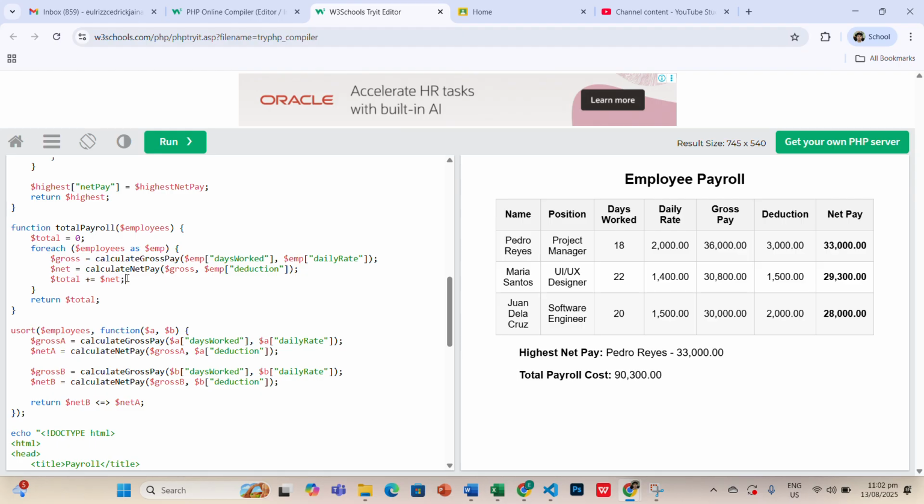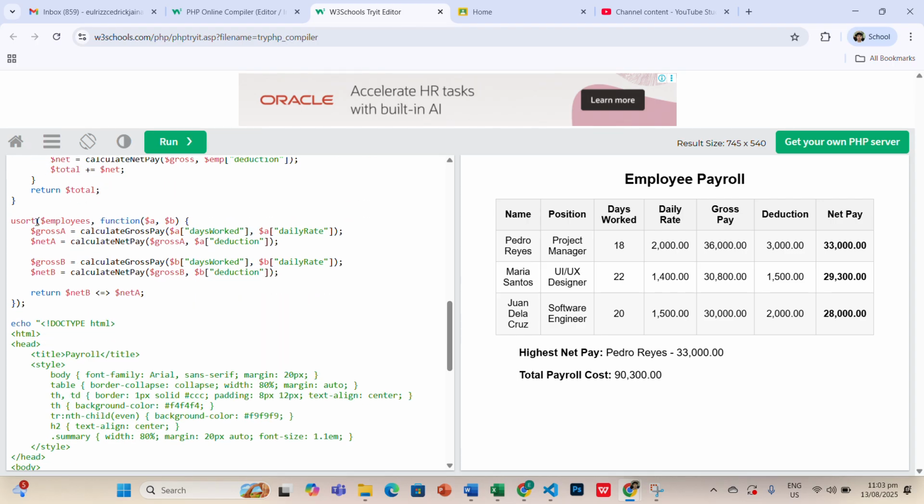The total starts at 0, and it has a return statement with the variable total. Basically, it will calculate the total payroll cost by summing the net pay of all employees, adding each to the total, which starts at 0.